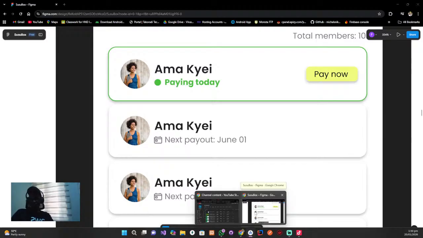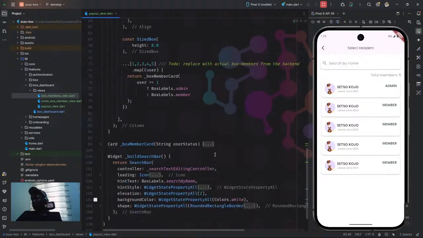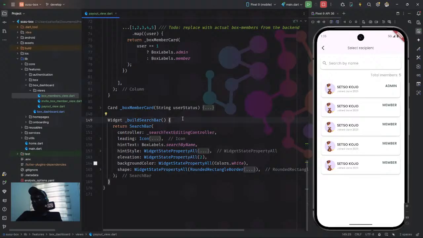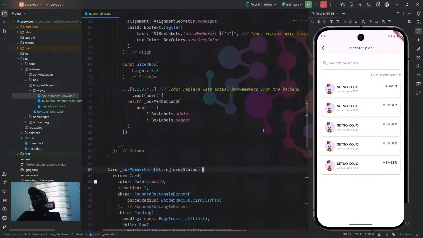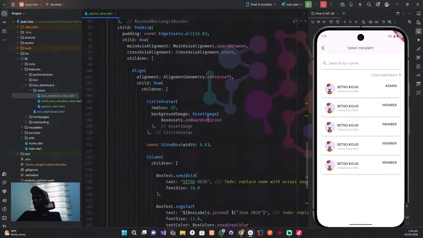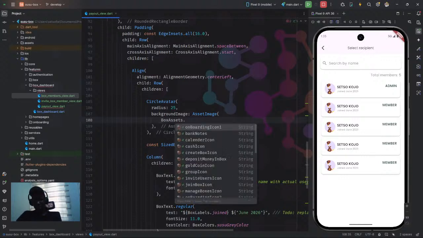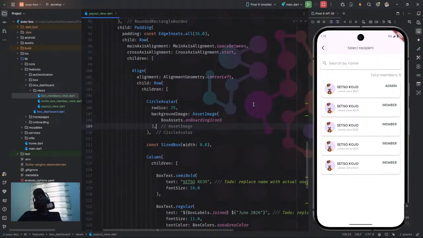All right. So we are going to do something different. Okay. So let's first pick a card. Right. So we have the box card. Let's pick this card, comparing it to what we have here. Let me change that image. I just don't like the image. Onboarding image 5. Yeah, maybe this one. I just don't like this.